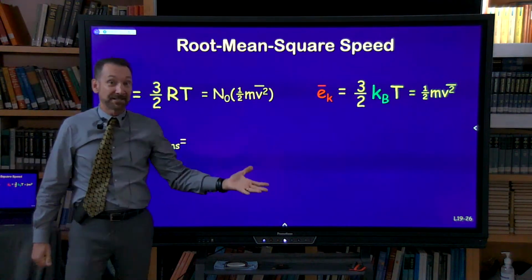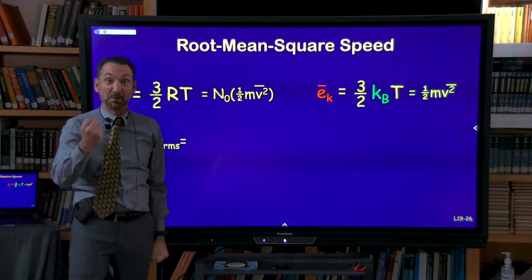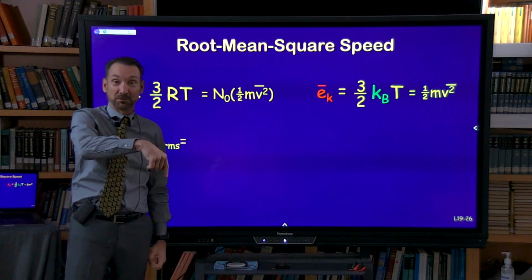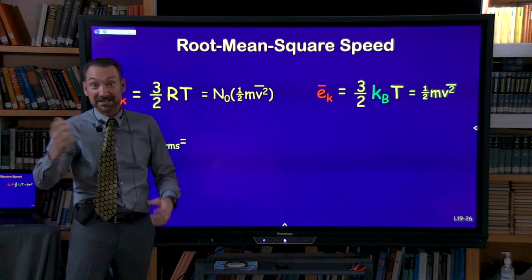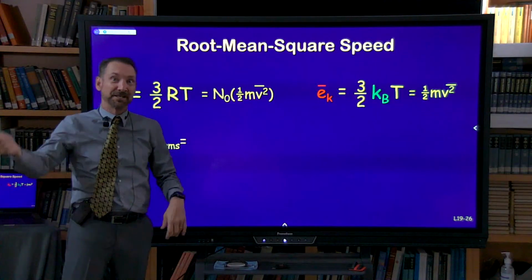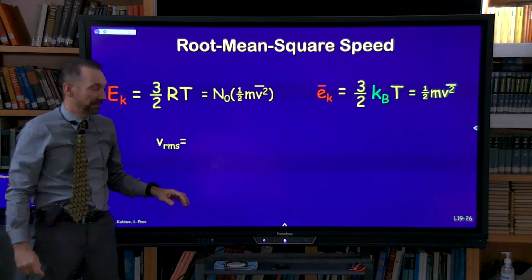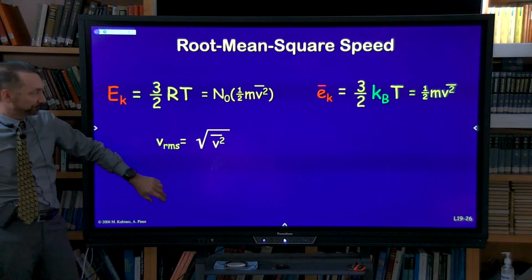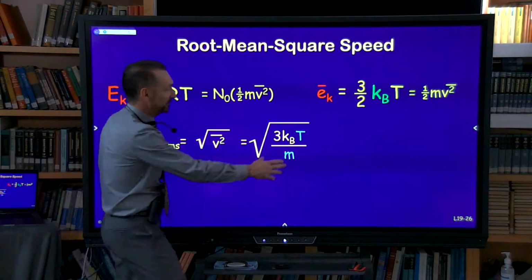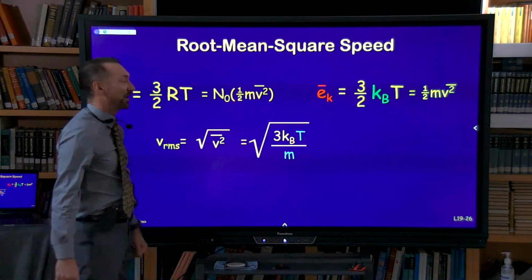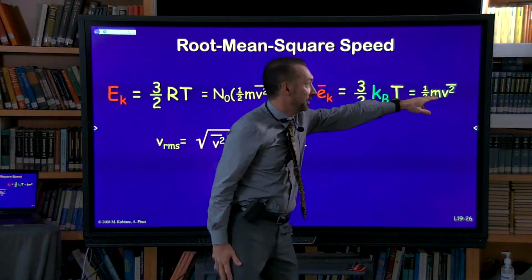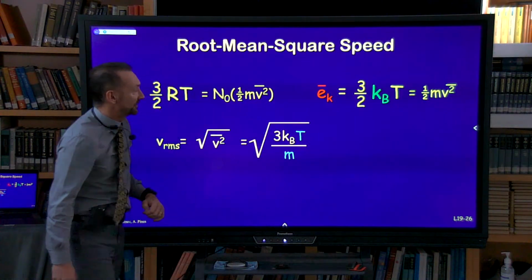And that's the kind of thing, again, we do. If we want to know the magnitude of something, square it and then take the square root. Square it to get rid of all the signs going every which direction, and then take the square root to get the magnitude. So root mean squared is the square root of the mean squared velocity. And that we can solve directly from those relationships. Just solve for the mean velocity squared and take the square root of it.